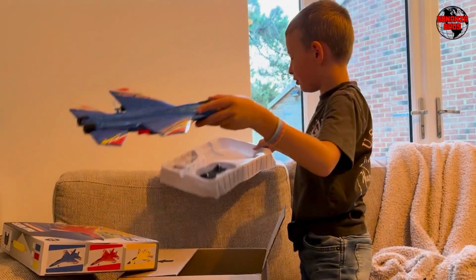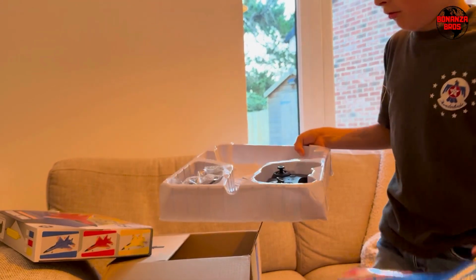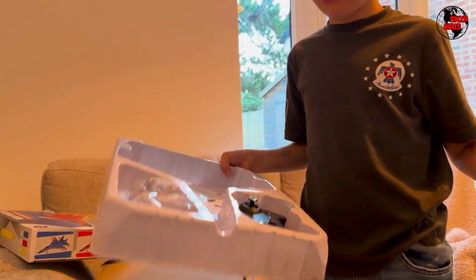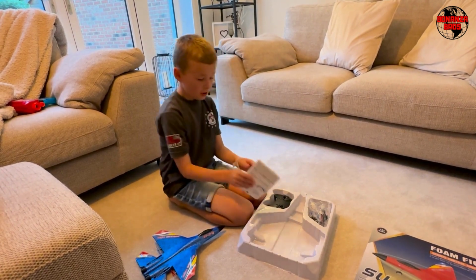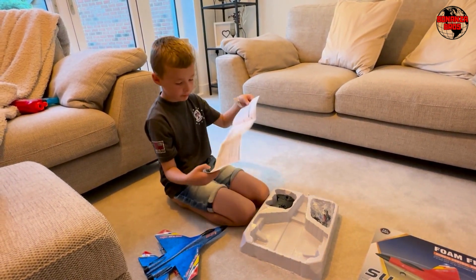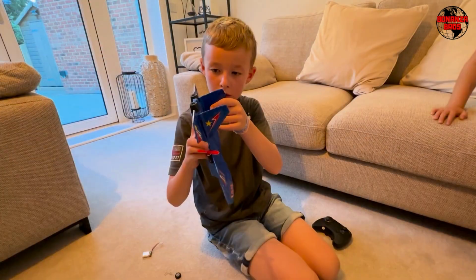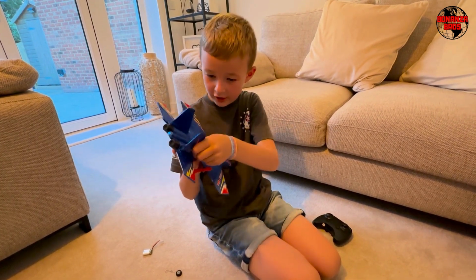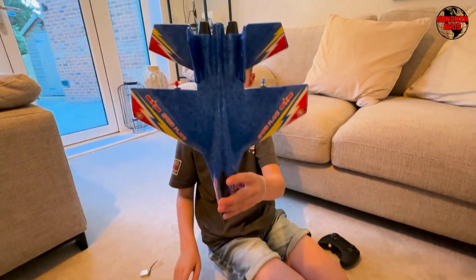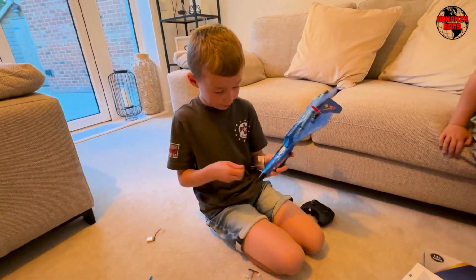We'll do a detail of it in a minute once I fix. I'm gonna show you how to do it. But plane, the controller. Oh, that's in there forever. The instructions. Who needs these? You just push it forward a bit till it looks like this. Click a few times, but don't worry, it's not broken.